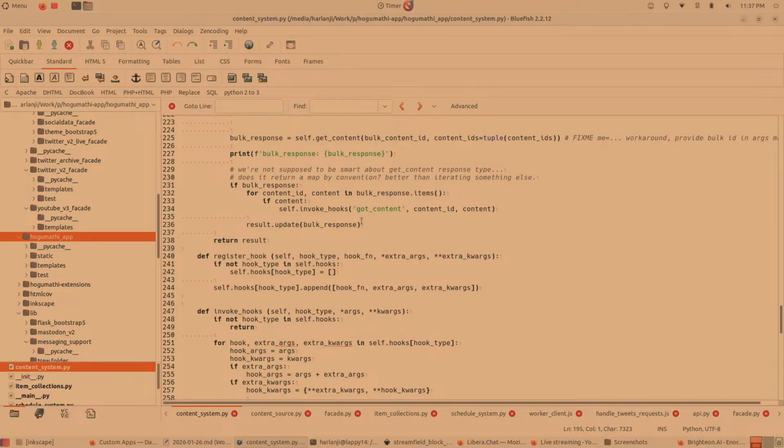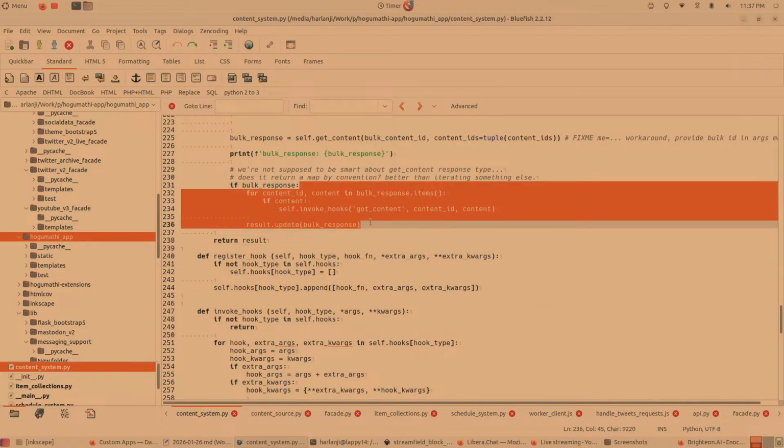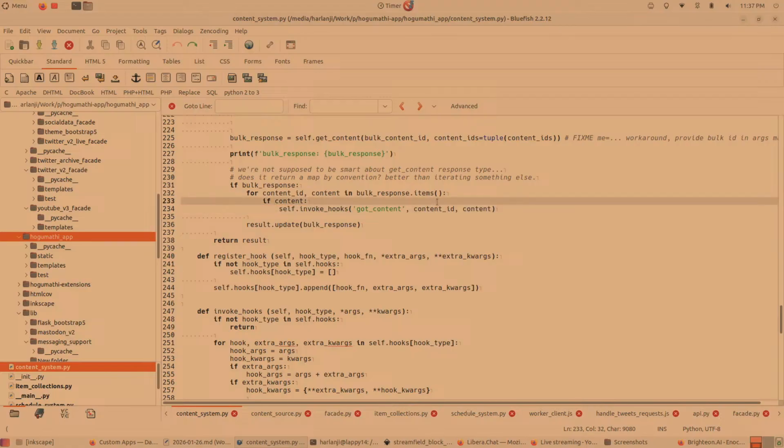So then we just have register hooks, and then it's just a hook type dot append, invoke hooks, hook type got content with content ID and the content. This is how I was thinking about caching everything and just having a general cache layer in front of everything. And it could have a whitelist of patterns that it'll cache.